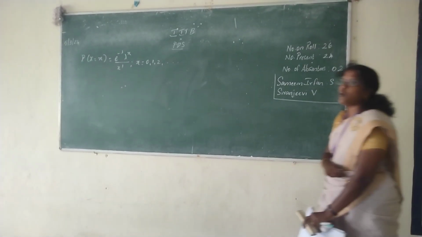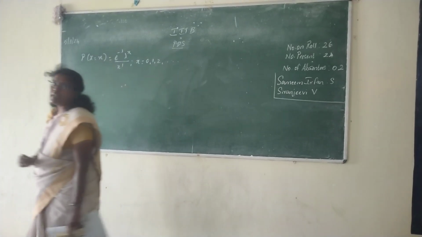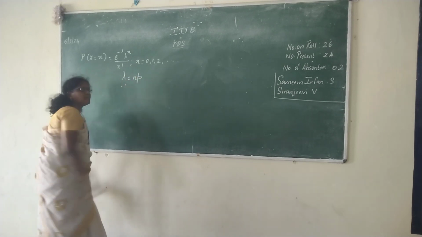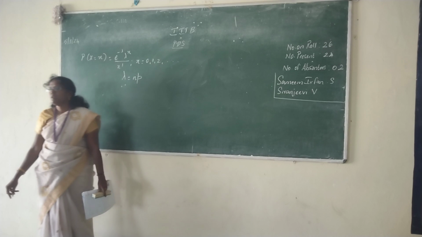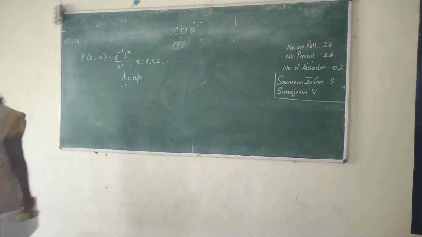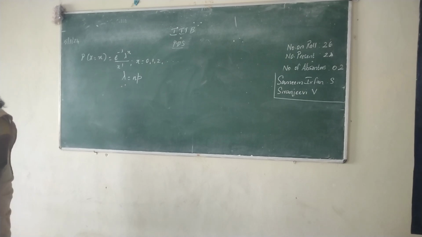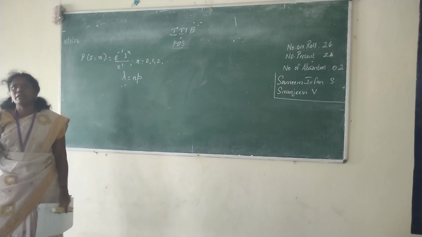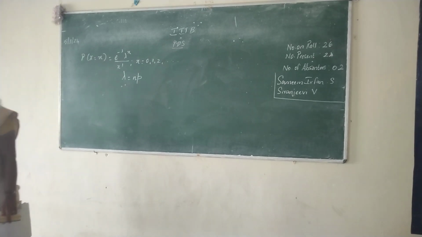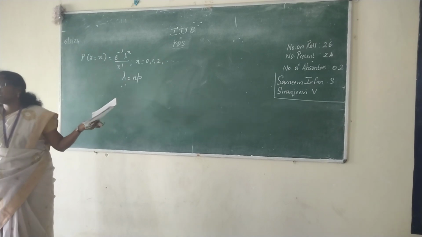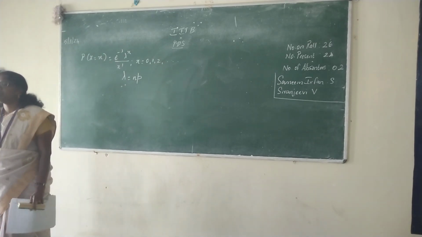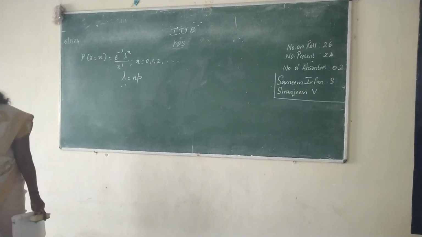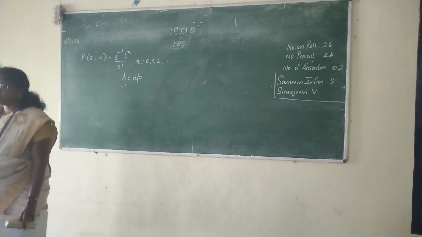We can derive the corresponding Poisson distribution. One of the conditions we can implement is that we assume lambda is equal to np. Remember this one. In some cases, to solve the problems, we need this relation. You may not be given the lambda value directly. Instead, you may be given n and p values. Using n and p, you can find lambda. So what is the relation? Lambda is equal to np. Make a note of this one.